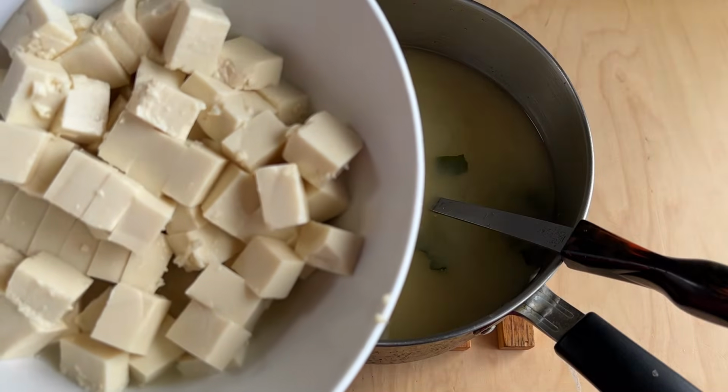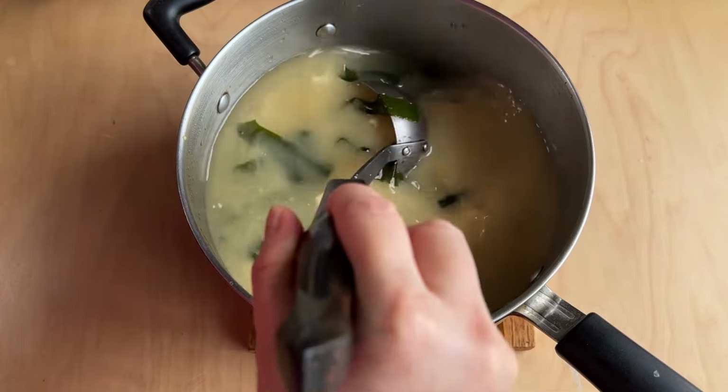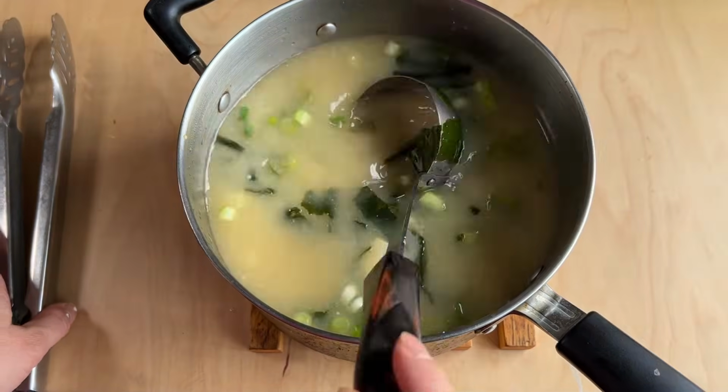Now we're going to add in our chopped tofu. I'm only putting a few in there, saving the rest for the sides later. And I'm going to add in the sliced green onions. And now our miso soup is done.